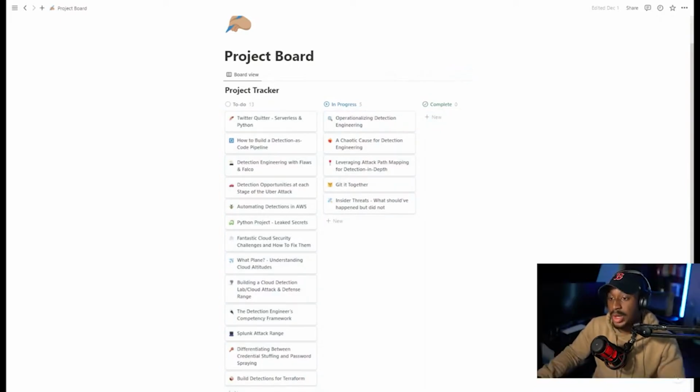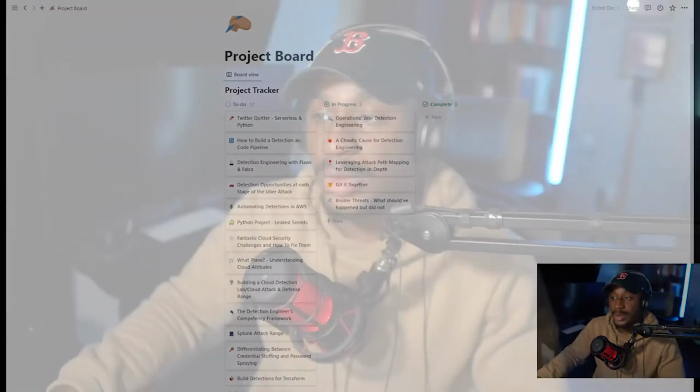So that's one way by which I track my project. Actually, the main way I've recently been tracking my projects and documenting the ideas I have, because as time goes on, as I'm learning new things and building my skills, I come up with new ideas that I want to implement. It's great to immediately document them and have them in a way where you can track them and easily come back to them whenever you have the time to work on and implement these projects. That's pretty much what I wanted to cover about cybersecurity project ideas.